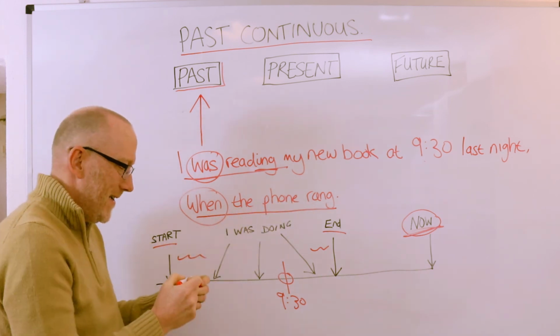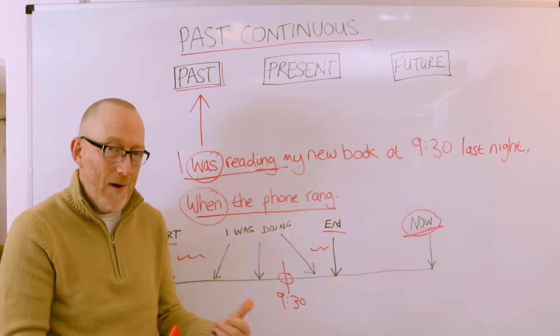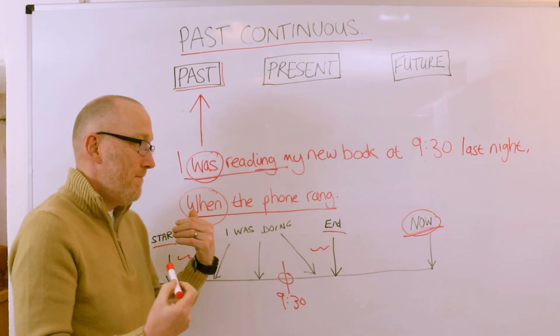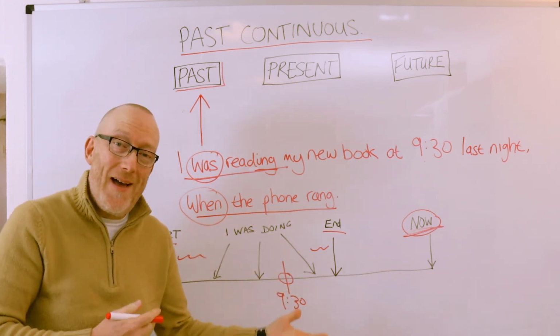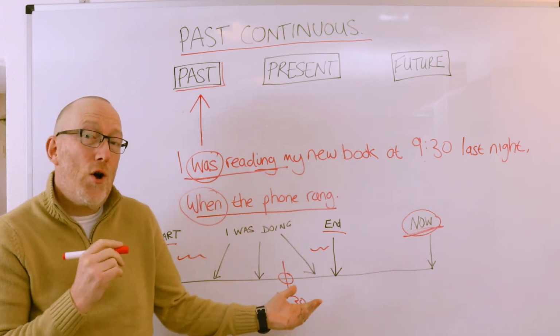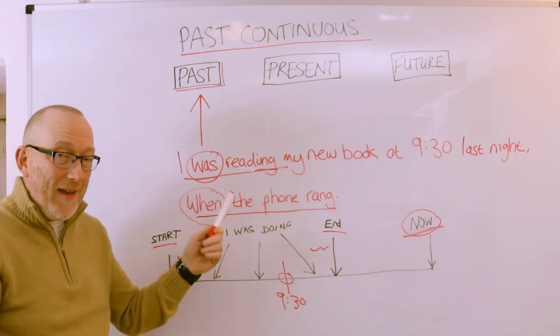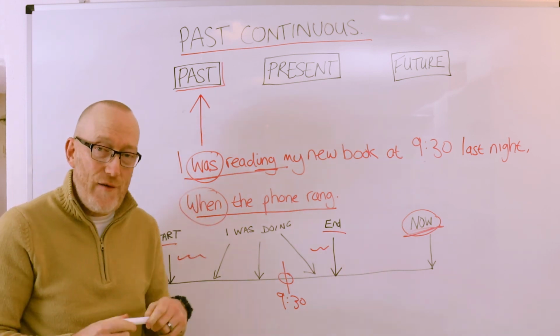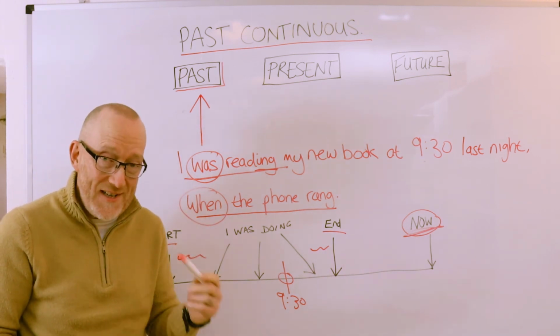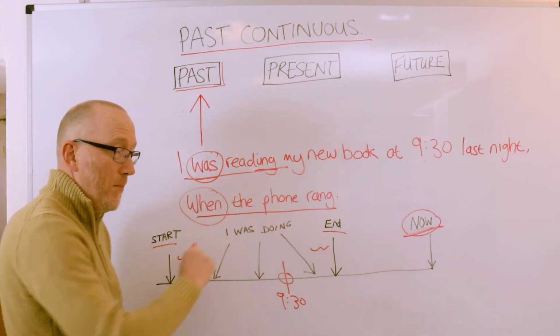Yeah? So this may be a little bit more complicated for you. We are starting to look at more complex grammatical forms, and the tenses do start to get more complicated the more advanced you get. But this is a really important tense for you guys to understand and to know how to use in conjunction with the simple past as well.